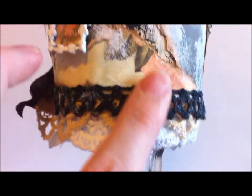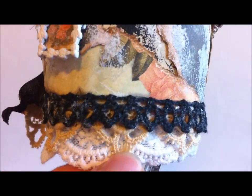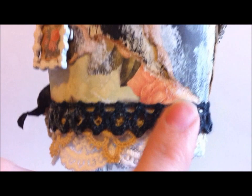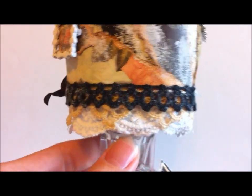First, we'll go down to here to the laces. So I've got three layers of lace. I've got white and then this beautiful beige and then the black. And I kind of went over that with a bit of gesso too to lighten it a little bit, not make it so strong. And I'll just quickly show you the back. I'll go into that in detail in a second.